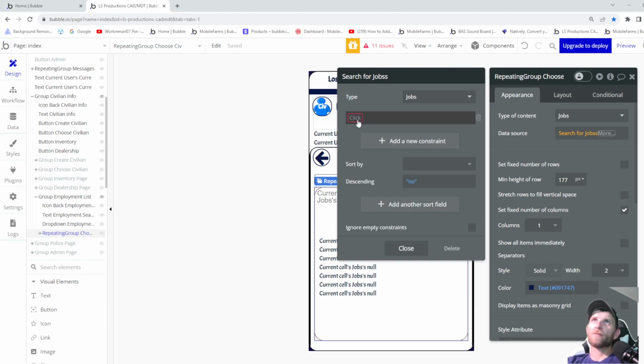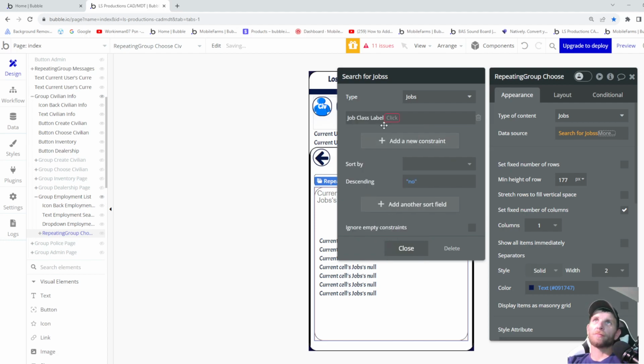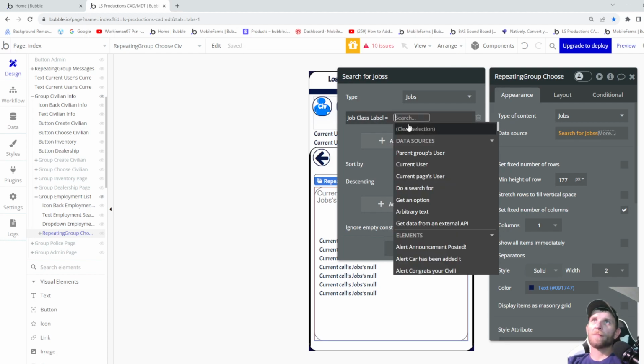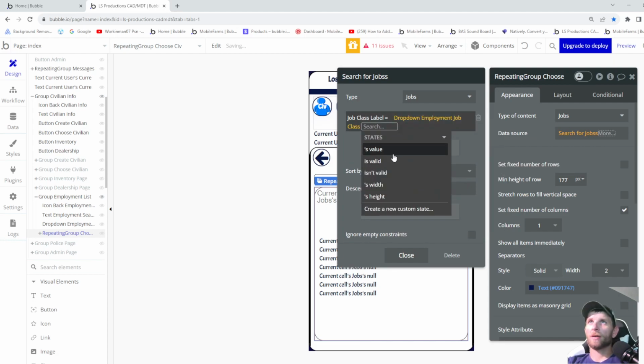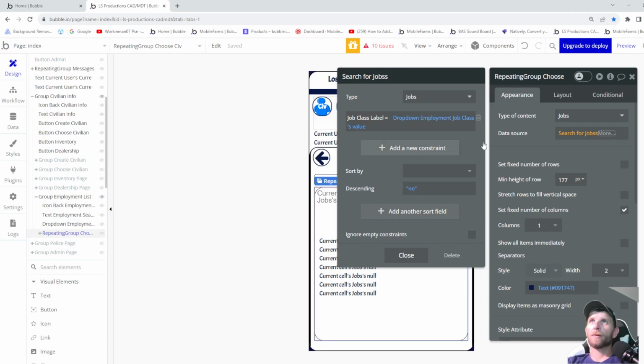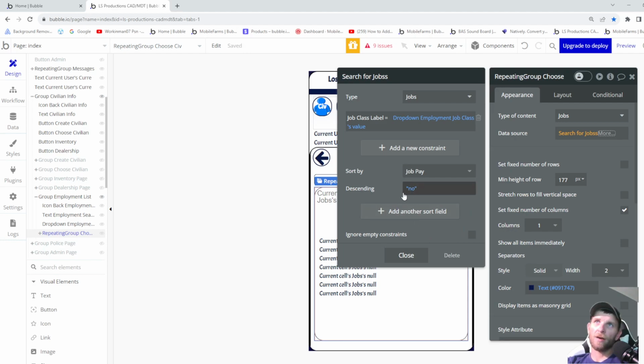Add a new constraint is going to be job class label equals drop down employment class value, and we will have it sort by job pay, and hopefully this puts it from lowest pay to highest.